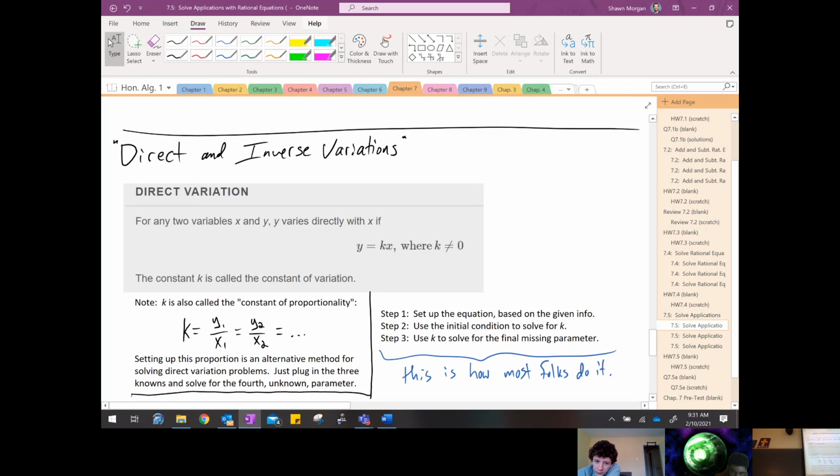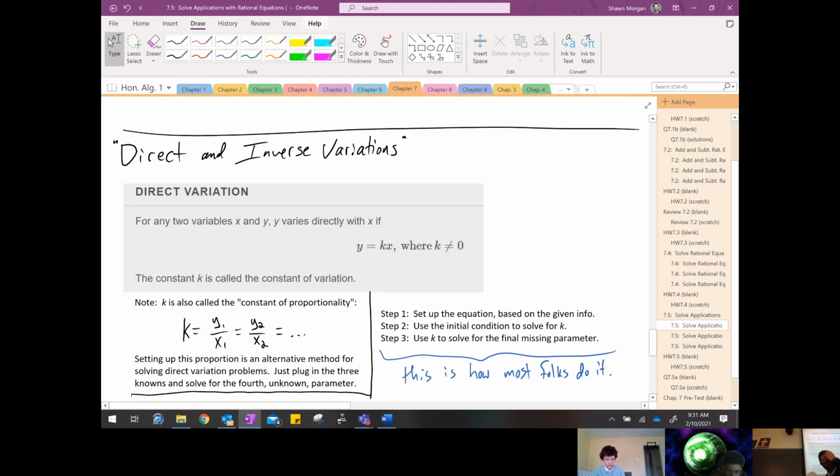All right. So variation, there's four types that you'll learn about. There's direct variation, there's inverse variation, joint variation, and combined variation. The first two you and I get to talk about, and then the last two you'll discuss in your Algebra 2 classes. So we're going to talk about direct and inverse variations today. Joint variation and combined variation, I'll kind of allude to both of those informally here.